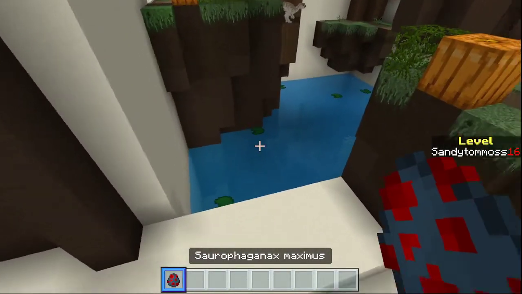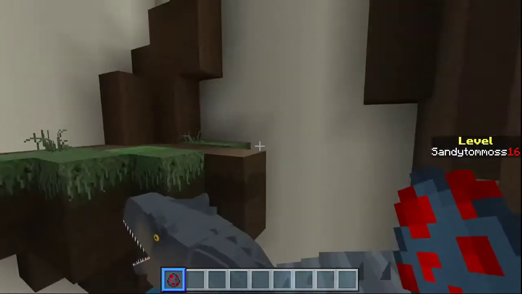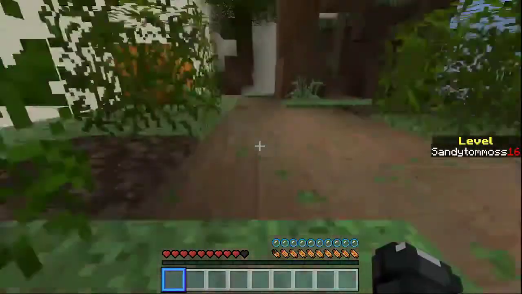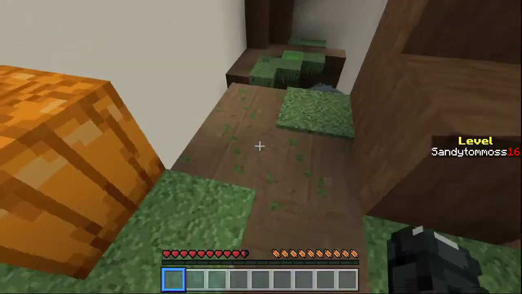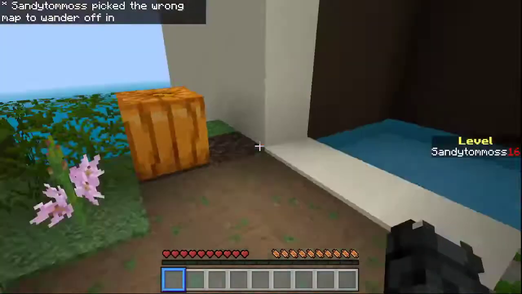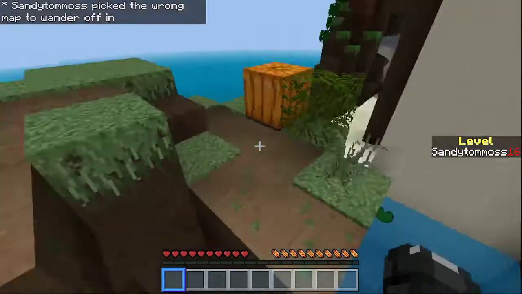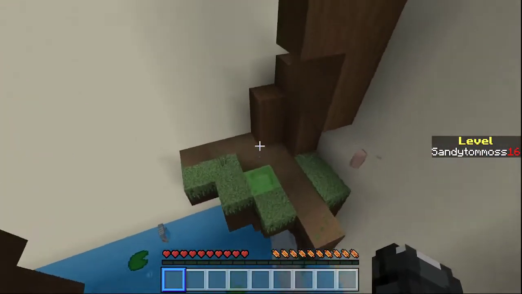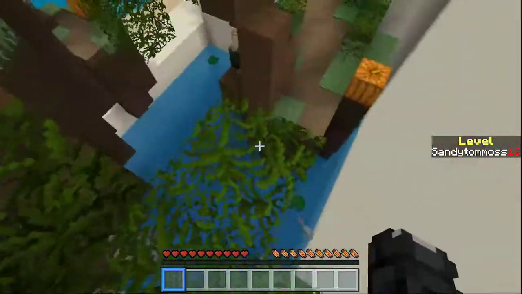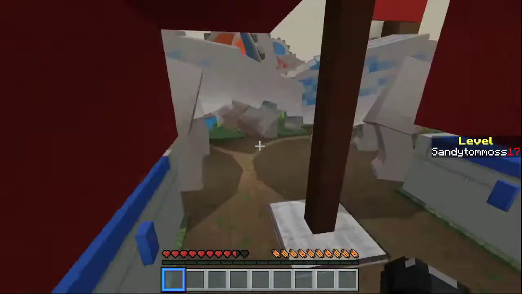Yep, Conat Maximus. There you go, yep. So I put him back. He wasn't there, I put two down. Yeah, Sandy Thomas picked the wrong map to wander off. Oh, I get it. I guess if you try wandering literally off the map, you die. And since I've died at least 3 or 4 times, that means I only have like 10 times left. I'm pretty sure I'm wrong though. I'm pretty sure I've died more than that. Okay. 10 lives remaining.